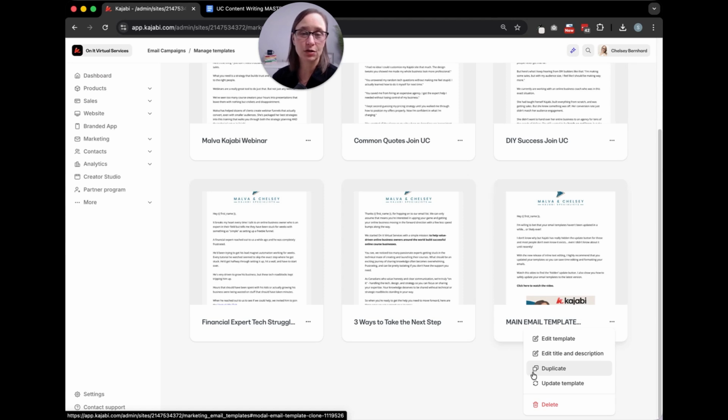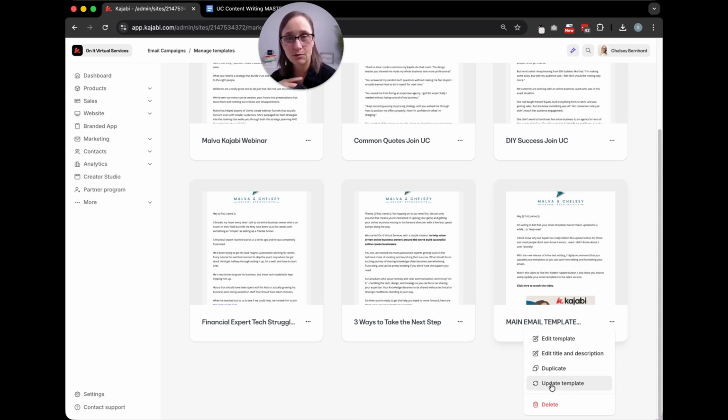And when they do updates to the email marketing platform area here, or the editor, you can go and update your templates. Now, this is one of the limitations that frustrates me with Kajabi: they don't tell us when they've updated the email platform. I think they did once, maybe in the last 3 years, that they actually made significant changes and that we should go update our email templates. But they haven't been very good about telling us that they've released some updates or fixed bugs or anything like that. They seem to not really tell us about the email marketing area specifically, unless there's a brand new feature, which has been a few releases in the last year.